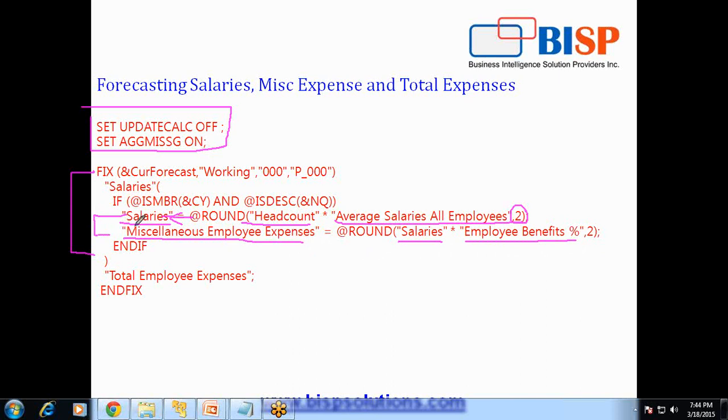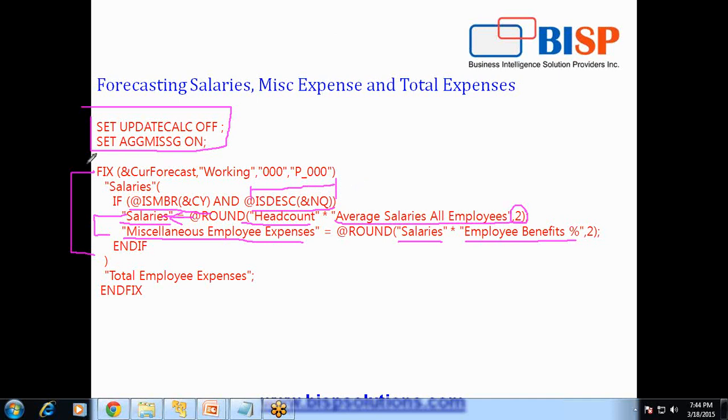I want these formulas to be calculated only for current year and next quarter, right? So I use CY, my substitution variable, and I use IsMember, so it will calculate only for the current year member. Okay, and it will calculate descendants of my next quarter, which are April, May and June, right?